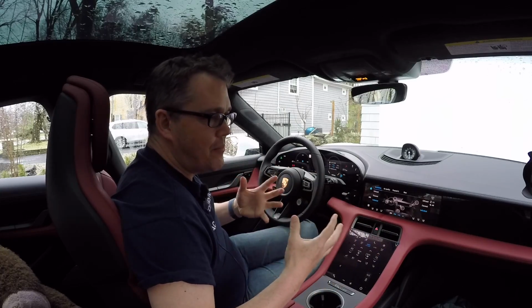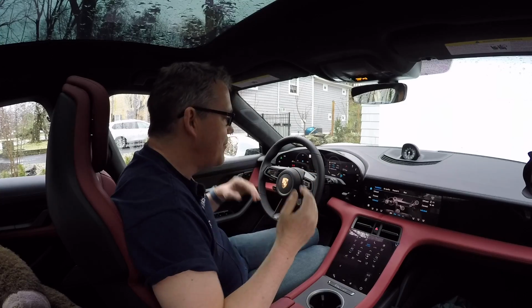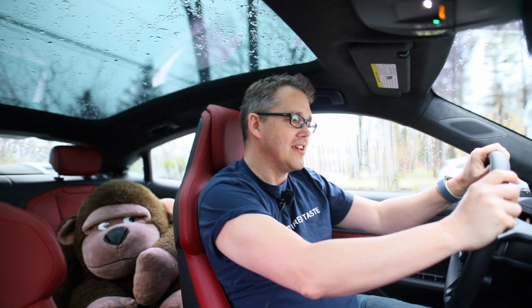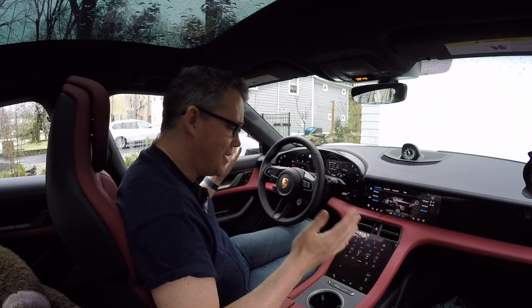So I'm very supportive of this model. It is something else. It is totally different than anything else you've ever driven. You have to drive it in order to experience what a sensation this is. And I think anyone that owns this car, any passenger you have, anyone you take in this car is going to be totally blown away with the technology, the smoothness, the acceleration, etc. So don't be put off just because of a few quirks. That's the way things are. It is overall still a magnificent piece of machinery.